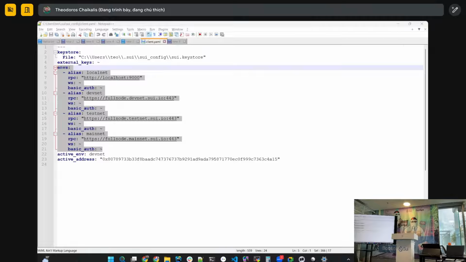This is your private key. Convert it first. Sui keytool convert. Convert. Paste. No, the private key, paste. Yes. Okay, so this is your private key, base64 with flag.